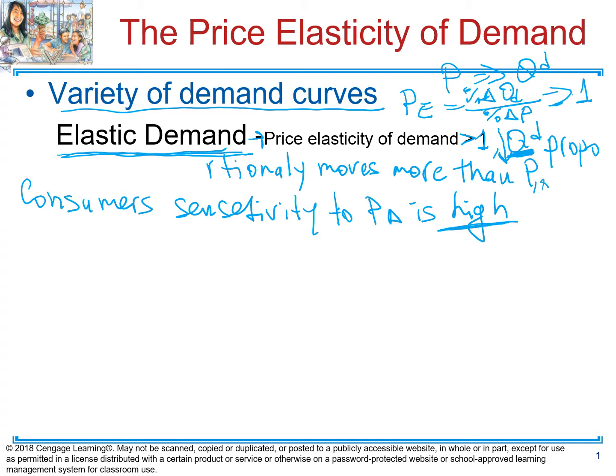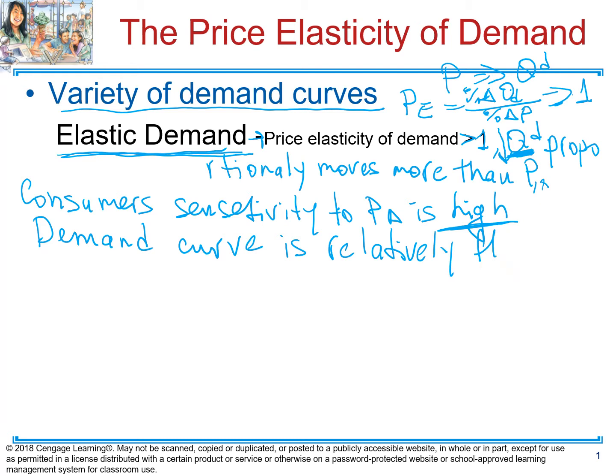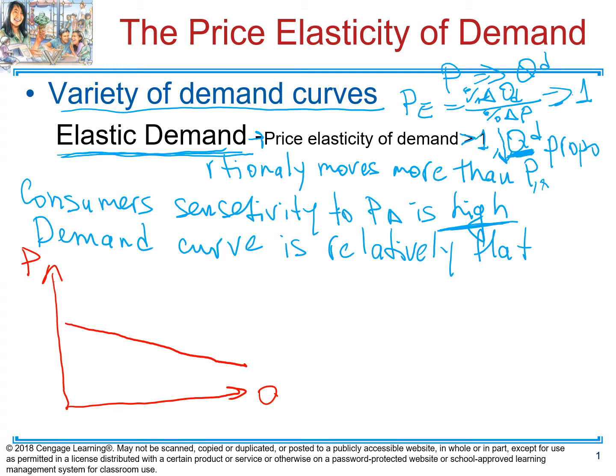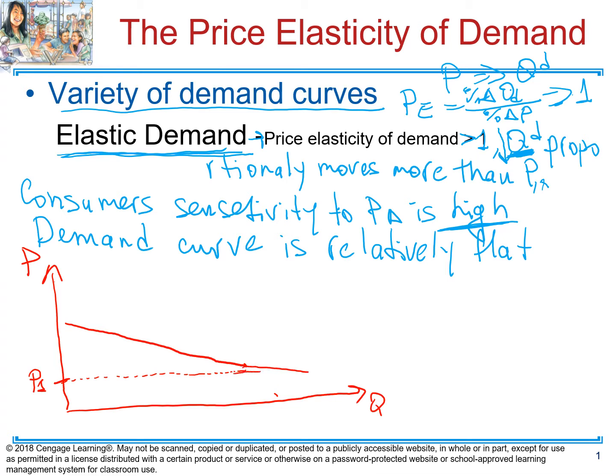And another thing that we need to know about this, the demand curve for elastic demand is relatively flat. This is very important to know. So let's suppose I'm going to have a demand for a certain product over here, and I'm going to show you how it works on the graph. So I'm going to draw my demand that is relatively flat. Let's suppose I am picking a certain point on my graph. Okay, so this is going to be price 1. Just pick a certain price on your graph, and at this price I'm going to meet with my demand curve. Let me correct my graph over here. So that's going to be my quantity line, and I extend my demand a little bit. So we meet, let's suppose, somewhere over here.